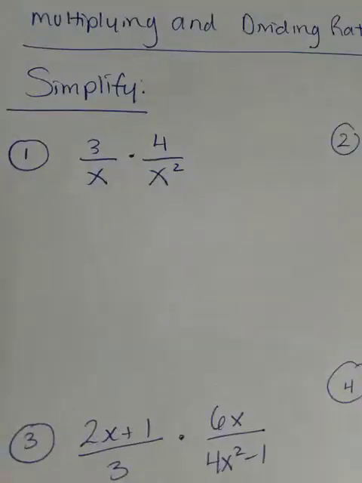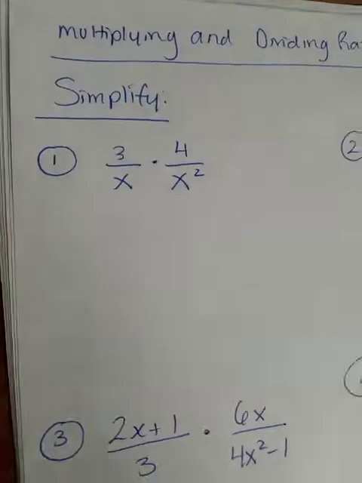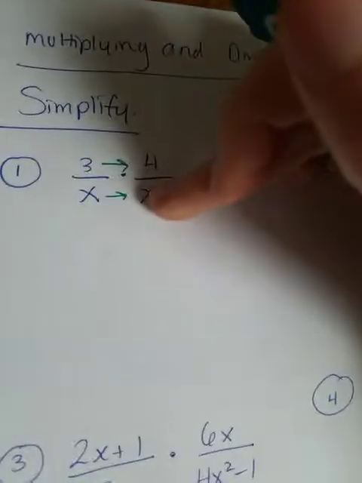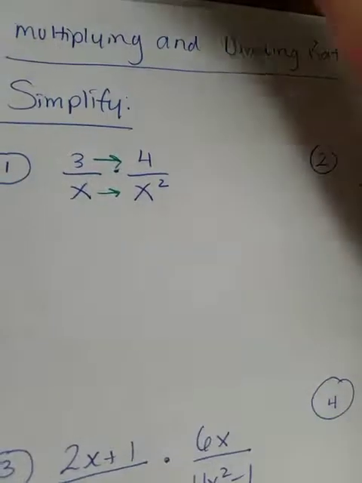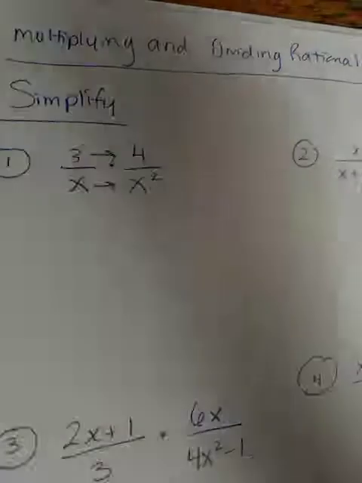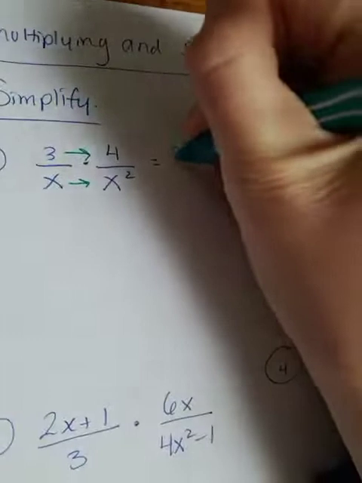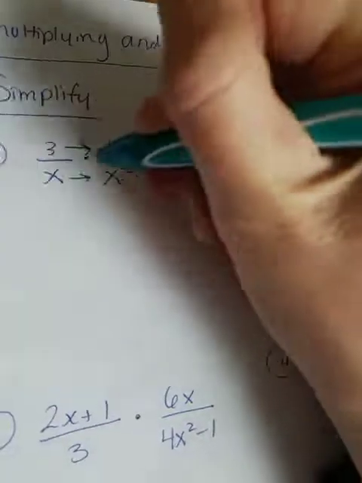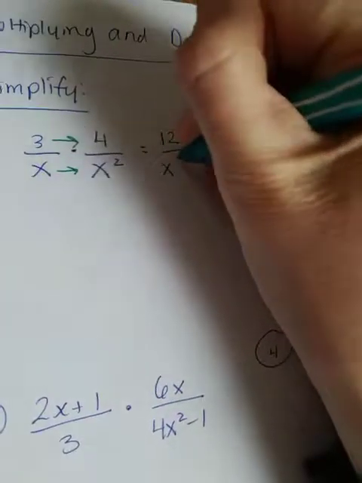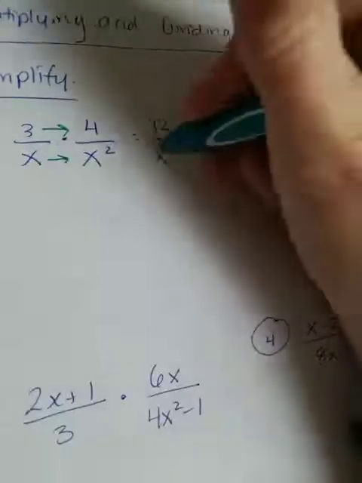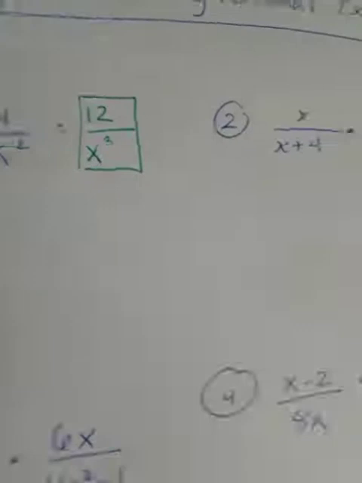So let's look at number 1. You have 3 over x times 4 over x squared. So you are literally just multiplying two fractions together. How do you multiply fractions? You multiply across. Remember, another trick when you're multiplying fractions is you can cross cancel, and I'll demonstrate that trick in another problem because there's nothing to really show here. So all I do is multiply across. 3 times 4 is 12, and x to the first times x squared, I add the exponents, x cubed. That's your answer. You cannot simplify 12 and x cubed, so that's your answer.